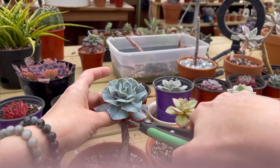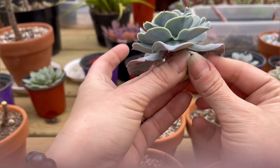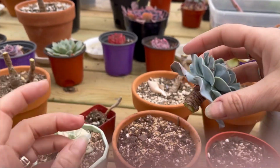Sorry, this is kind of weird doing this with this thing on my head, or it's actually, it goes around your neck. I think I got it at that store called Five Below, where everything's like $5 or less.